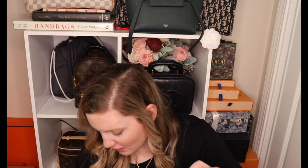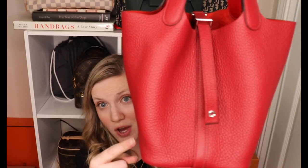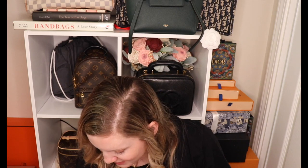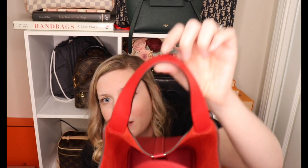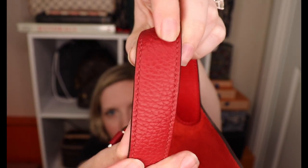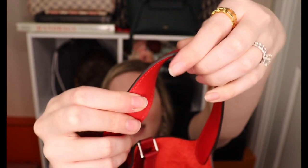And the 2 colors are, this outside color is Rouge Grenat, which if you know that color, you will know it is not this bright. But then the inside of the handle is actually a different material. And this is Rouge Pigment. So see how it's really bright and smooth while this has a texture to it? Oh, this is a little bit more of the color. It's still darker than this, but it's showing up better. So this has pebbling to it and this does not.